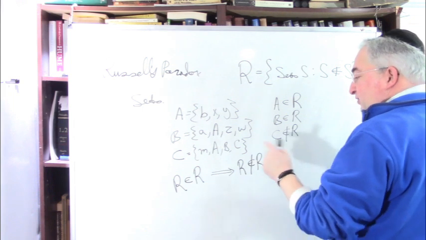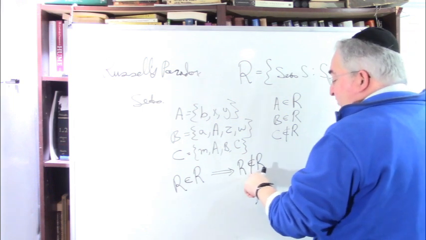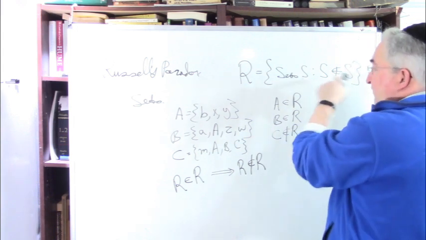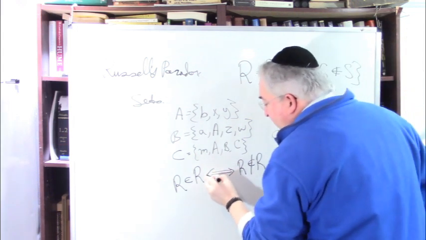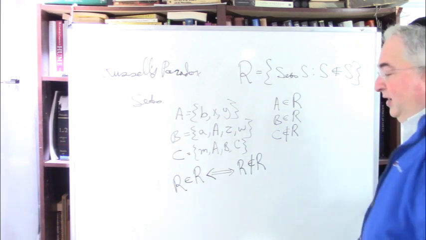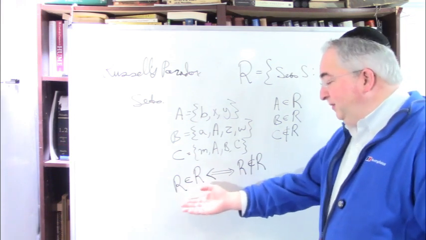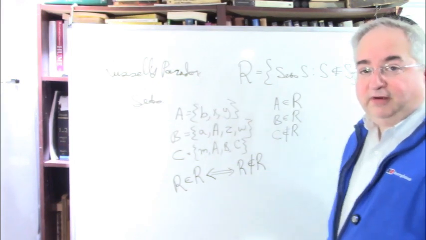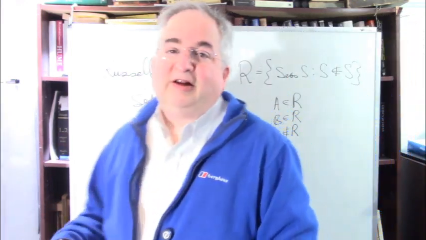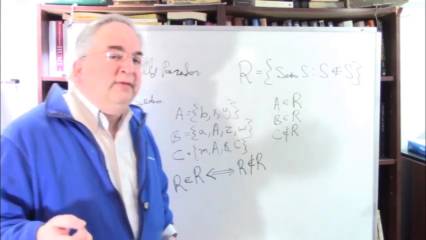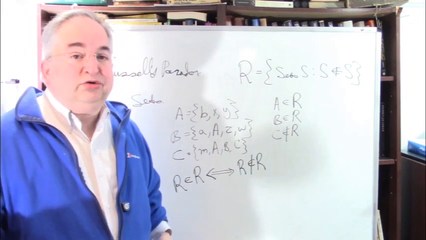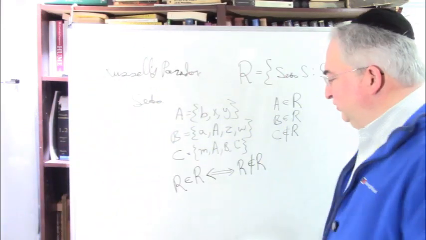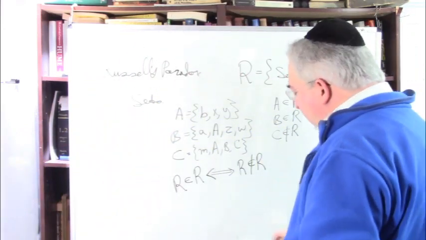Now let's go the other way. If R doesn't contain itself, then what do you know? Well, then it satisfies the requirement to get into R, and so R is in R. Okay, so you have this contradiction. If R is a member of itself, R is not a member of itself. If it's not a member of itself, it's a member of itself. This is just exactly like the liar paradox. I am true, I am false: if it's true, it's false. If it's false, it's true. So we get back the same thing. So that's a contradiction. Okay, good.